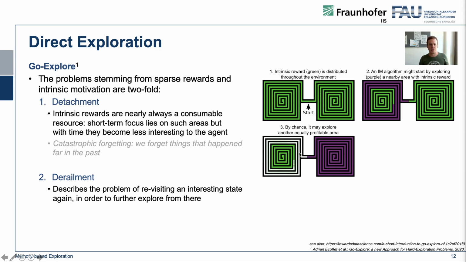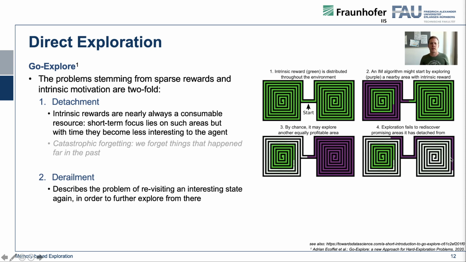Because actually there is maybe, depending on the extrinsic rewards, in this case it is not that much, it will go this side. And the problem is that actually there's a lot of intrinsic reward that's still in there. However, the agent just fails to discover it because it is somehow detached from it, because it already collected all the intrinsic reward on the way to that area. So this means that we have some detachment, because these states are all not novel anymore to the agent, so it has no incentive to actually visit those states.